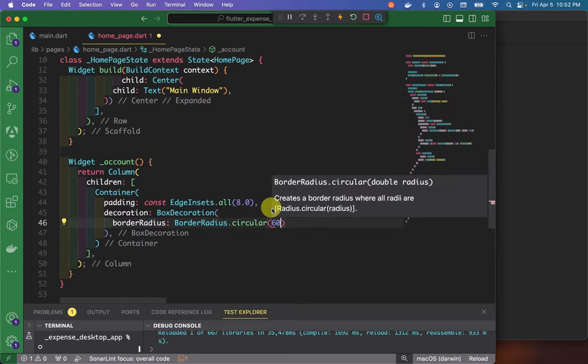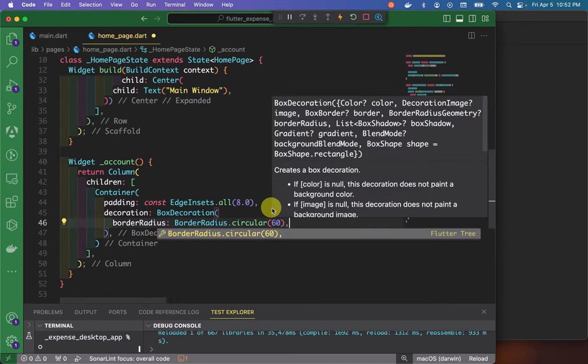So we are trying to create where to place our avatar, which is the profile photo.